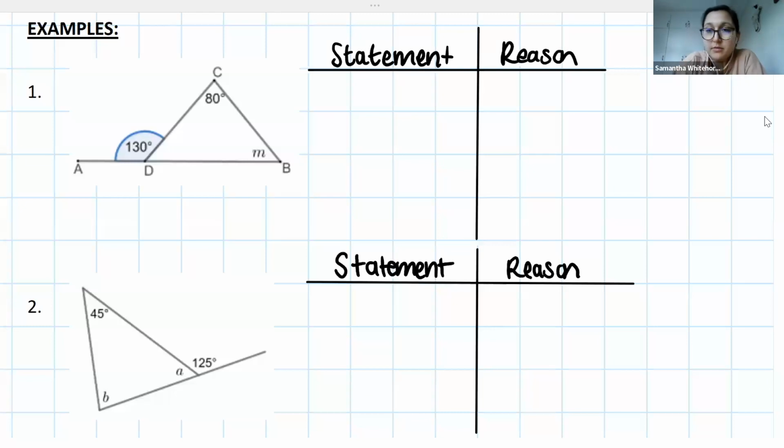Remember, as well, grade 8s, there's often at least 2 ways to find any unknown angle in a diagram. So as I go through these, I will try and give you the alternatives that you could have used. And as long as you've applied your reasons correctly, you will get full marks, even if you've done it in a different way. One more minute and then we're going to have a look.